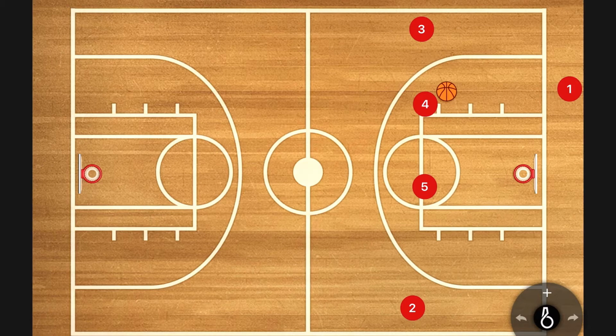Once we make our entry pass, the first thing that's going to happen is the other big, whether it's 4 or 5, is going to flash immediately to the direct center of the court. As soon as he flashes, our ball side wing, so you can see that the ball is closest to player 3, is going to flash straight to half court, just like our big did, but he's going to fill this side of the court.